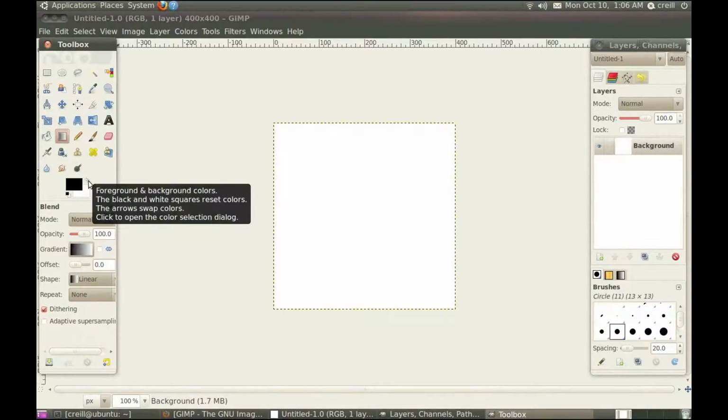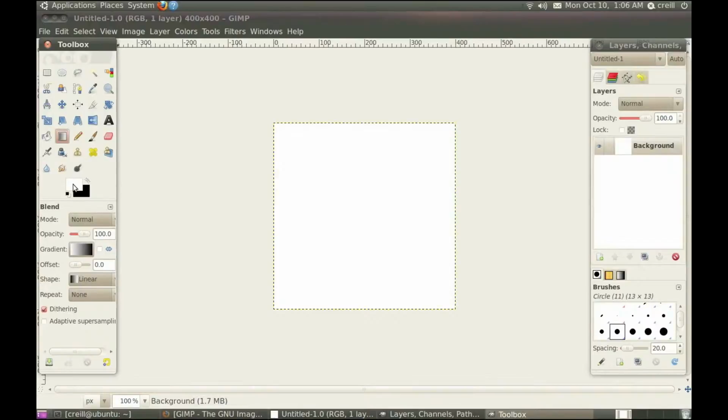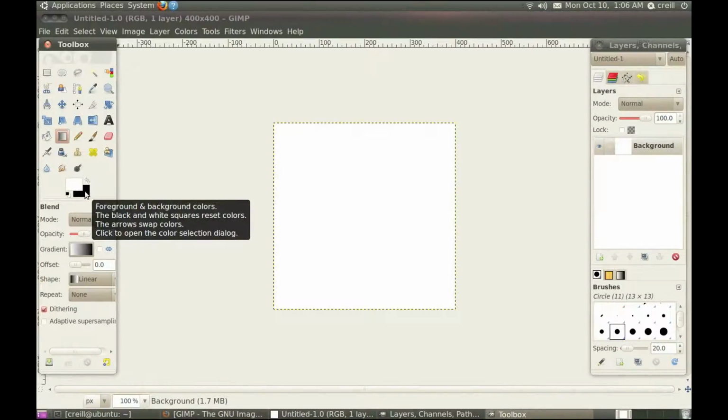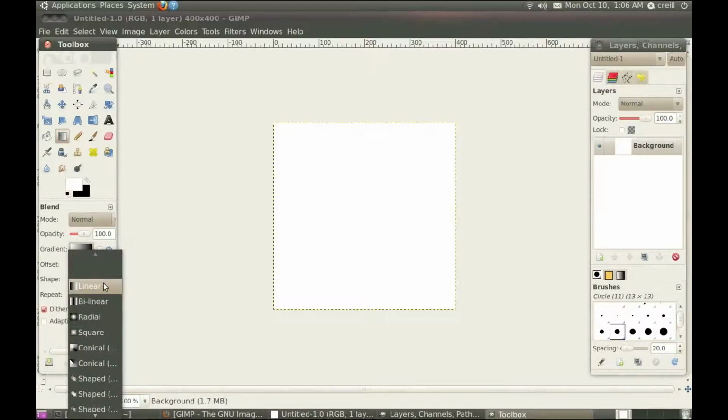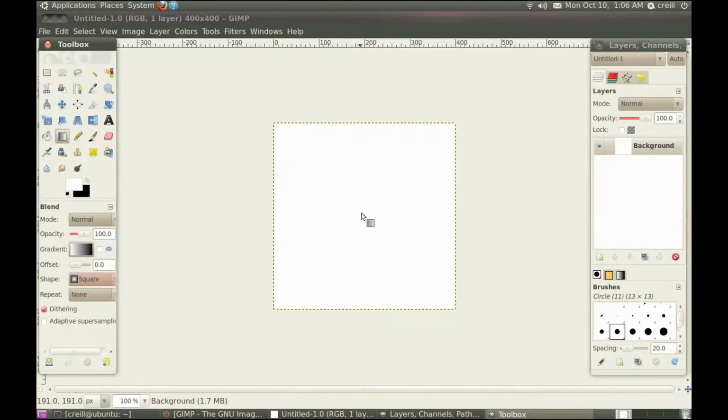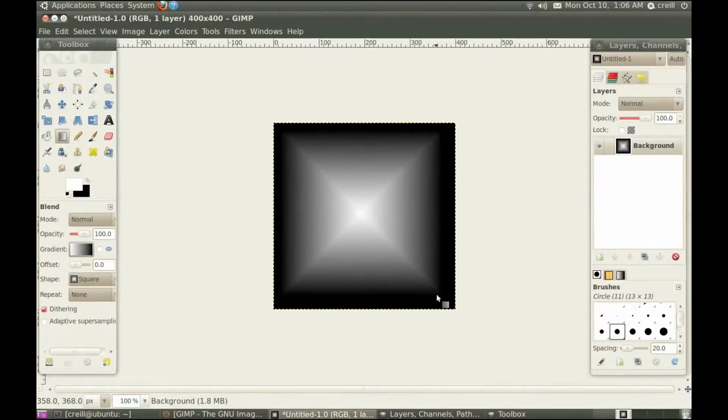I'm just going to flip the foreground and background colors here. So I want white in the foreground and black in the background. I want to set the shape of my gradient to be a square. So on my canvas here, I'll just click in the middle and drag out to the edge. And you can see I have this gradient here. And you can already see, just looking at the grayscales, it forms this kind of pyramid shape. And that's actually going to translate into a three-dimensional pyramid when we translate through EMC to get our G-code.